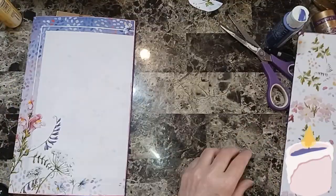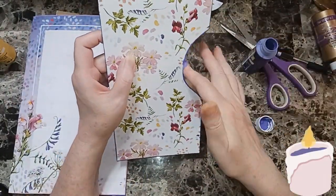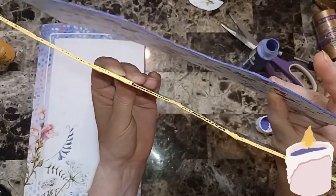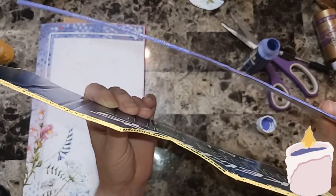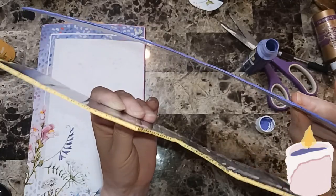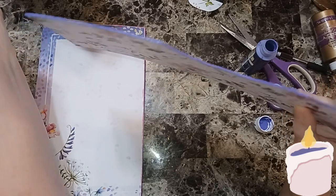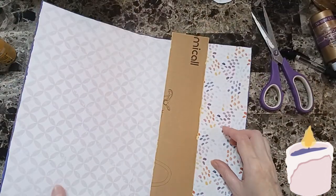I went in way too far with the puncher, beautiful beings. That's why it doesn't look right. But I wanted to show you, see, this cardboard was way thicker than that cardboard. But this cardboard is a lot stronger than this because this is corrugated loosely, and this is corrugated tightly. So maybe that's the difference. All right, I'm going to set that aside to dry after this.